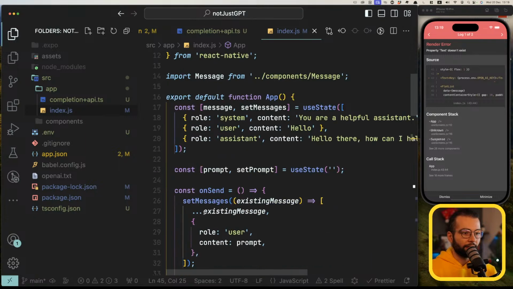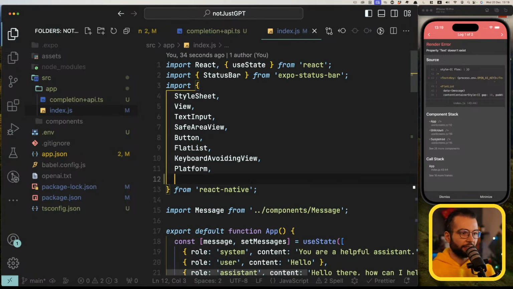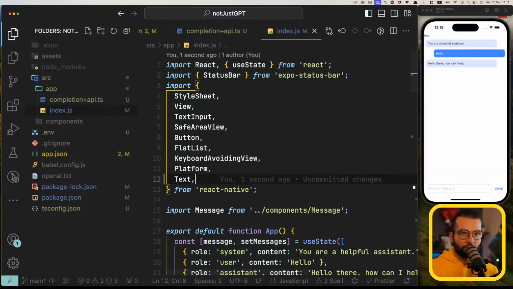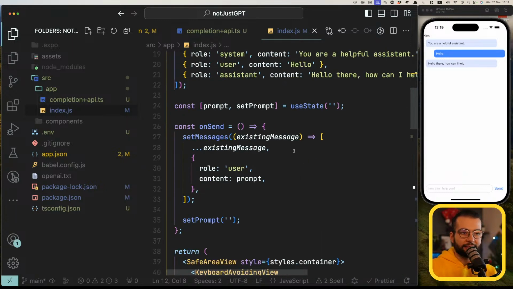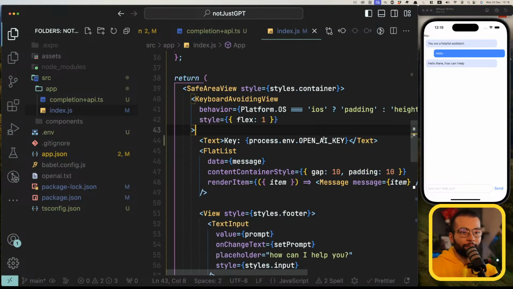Text is not defined. Yeah, I need to simply import Text from React Native. So now we see that the key is undefined because by default environment variables are not included in the bundle code of our client-side application, be it mobile or web. So it's protected.